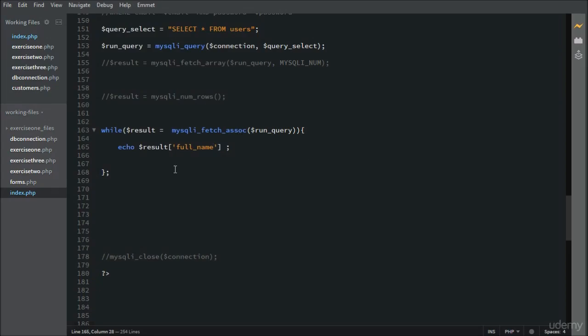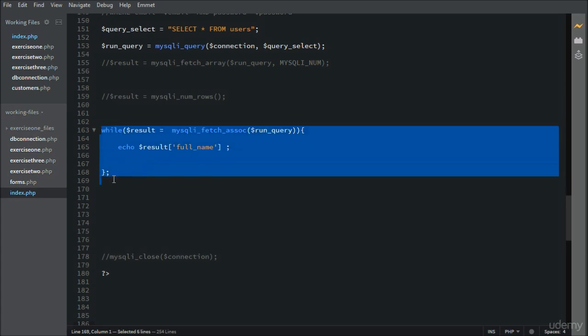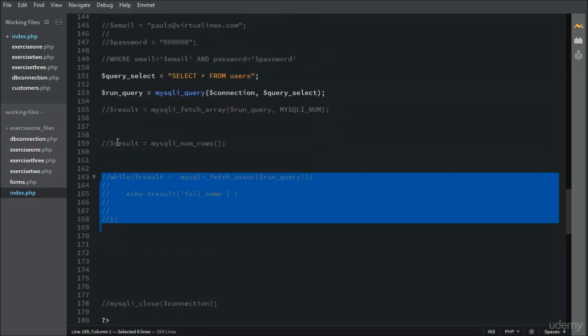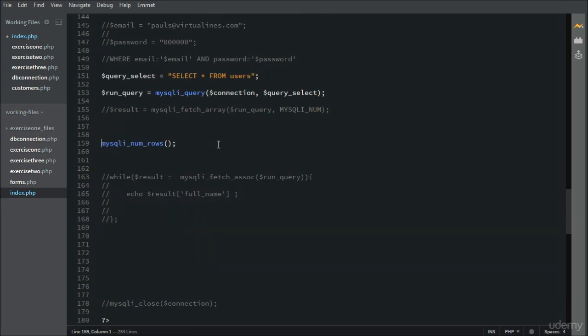I promise you. Now what we want to do is look at another function, called MySQL num rows.